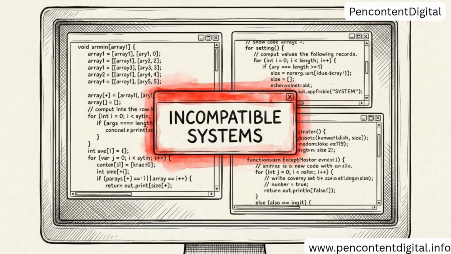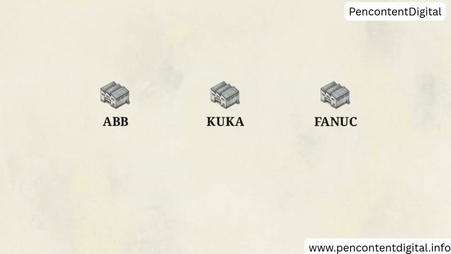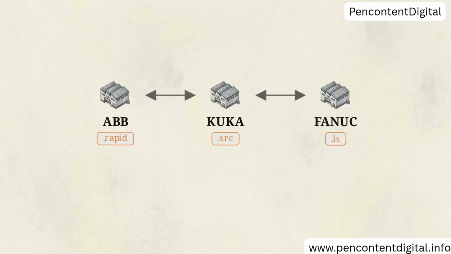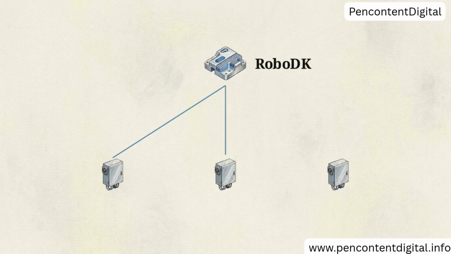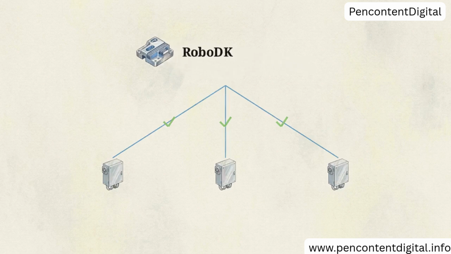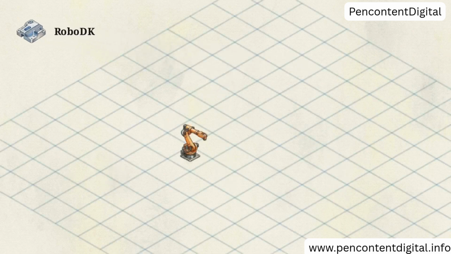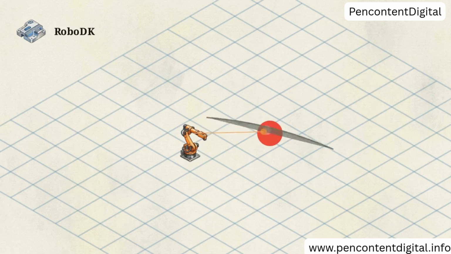Moving to a digital space exposes a second major bottleneck. The industrial robotics market is highly fragmented, with brands like ABB, KUKA, and FANUC each relying on proprietary programming languages. RoboDK is a universal abstraction layer. A central software hub connects to distinct robot controllers, allowing engineers to validate complex sequences without writing manufacturer-specific syntax. As a digital twin, mathematical models guarantee toolpaths are collision-free before deployment.